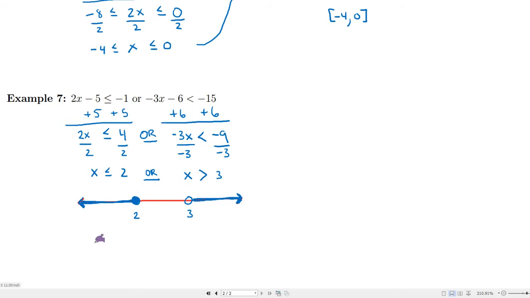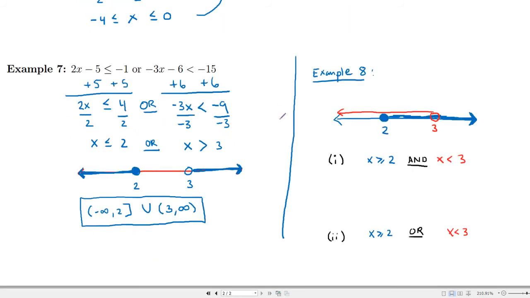So the way that we'll write this in interval notation, write out this interval, -infinity to 2, and this is filled in, so we'll use a square bracket, and the or converts to this U for union, right, and we'll have an open circle, open parenthesis for the open circle, up to infinity, and that's our solution. That's the solution for the interval notation. That solves this.